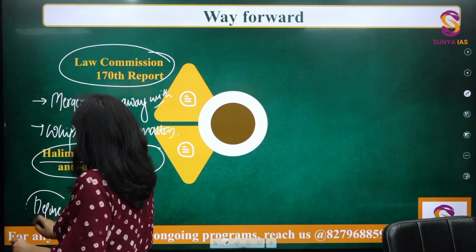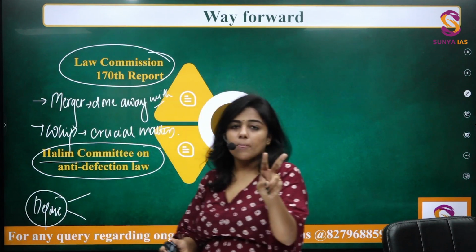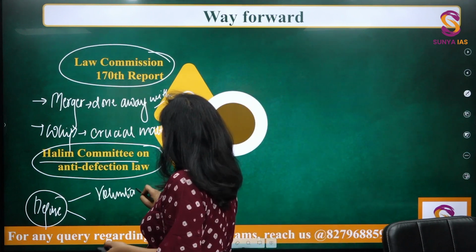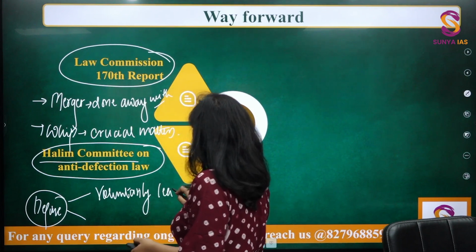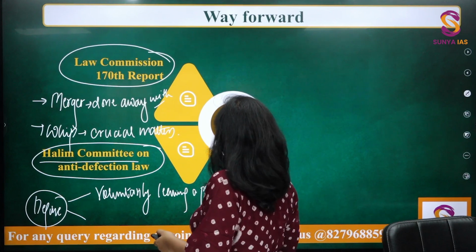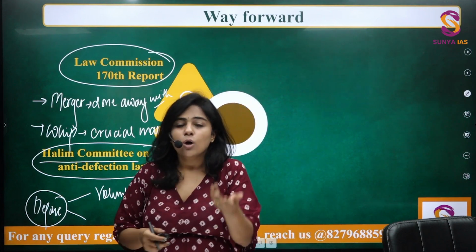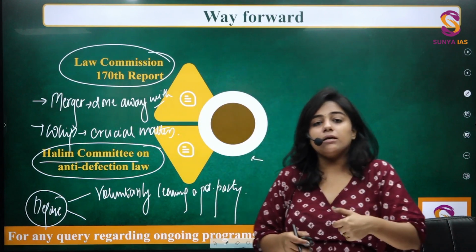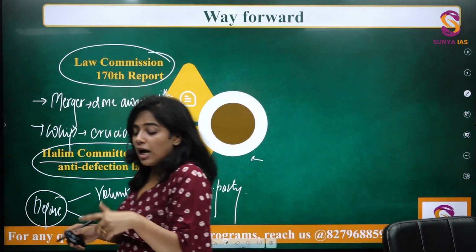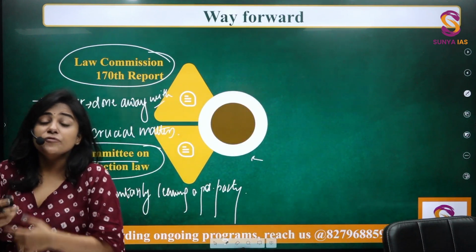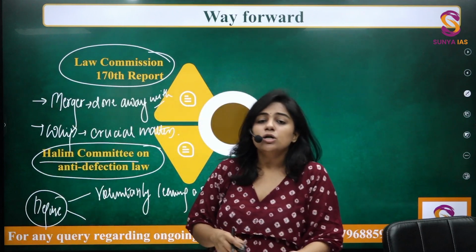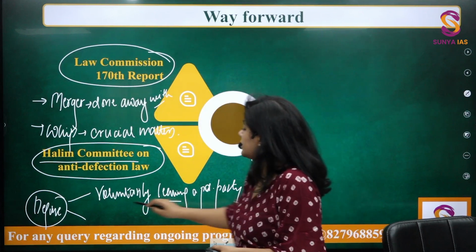Parliament needs to define two things. One is, what do you mean by voluntarily leaving one's political party? How do you assess that a person has voluntarily left? Because there have been instances wherein a selected MP has just said a few things out of the parliament against their party, and they have been taken by the speaker as having defected. So what is the meaning of voluntarily leaving a political party?